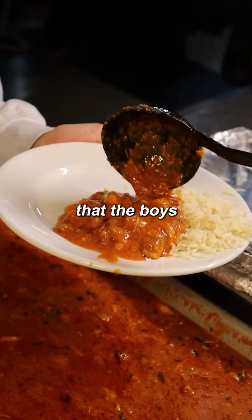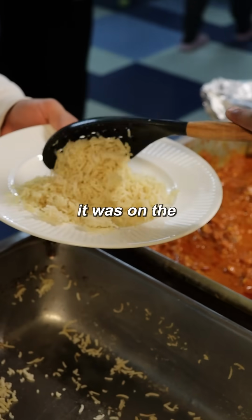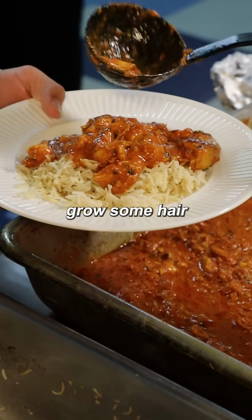Butter chicken! Butter chicken! It's safe to say that the boys made a comeback, and I'm glad everyone loved the butter chicken, although they did say it was on the spicier side, but you gotta grow some hair on your chest.